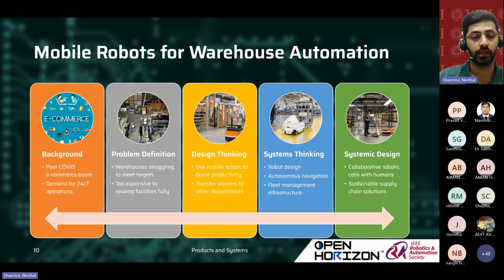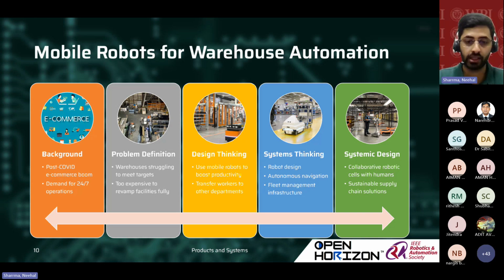That is the design thinking approach. Now we know where our robots are positioned, we know how they would be interacting with the outer world. Now we have to look inward. If I have a mobile robot, what would it be designed on? Like, what do I use as a base? Should it have six wheels? Should it have four wheels? Should it use mecanum wheels? Should it use omni wheels? Should it not use any wheels and use tracks instead or rails instead? So that is something that you would want to think about when employing the systems thinking approach.